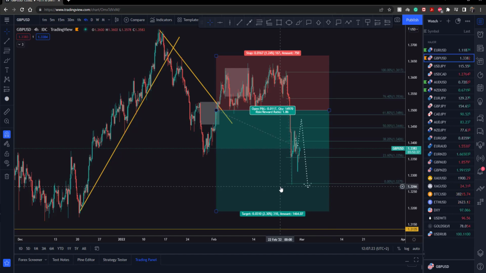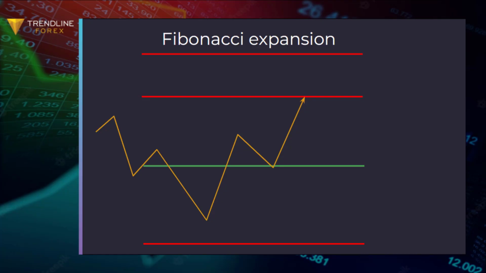and resistance levels. There's also another tool that we can use to determine our take profit level, and this is called the Fibonacci expansion tool. So let's say if you haven't got any previous, any recent support or resistance levels, or if, for example, price breaks above all-time highs and you haven't got any resistance above current price levels, this is what you can use in order to find out where to exit your trade.